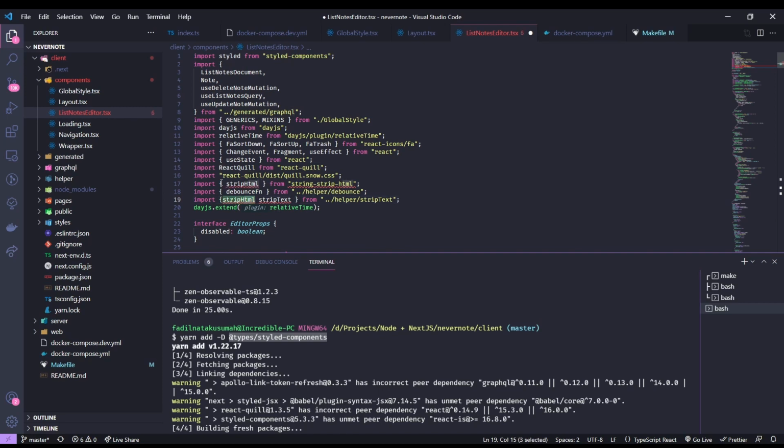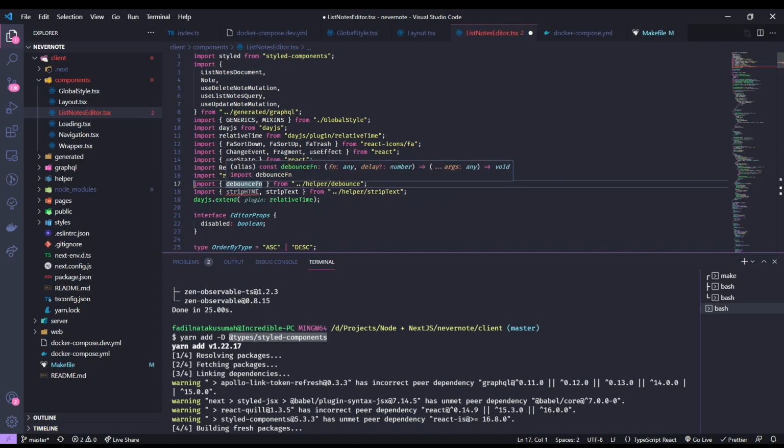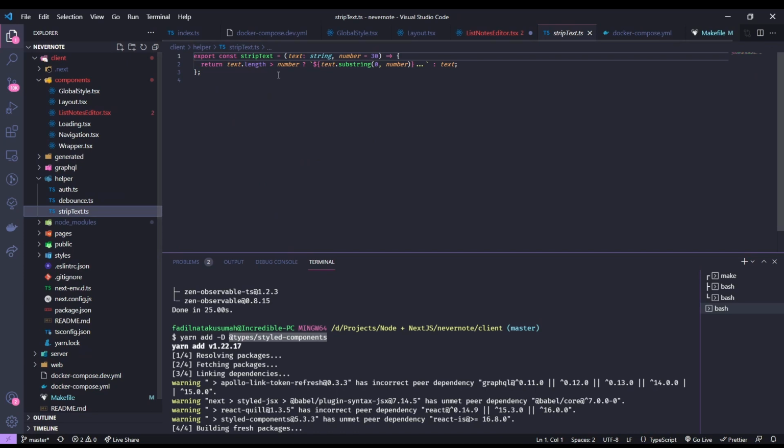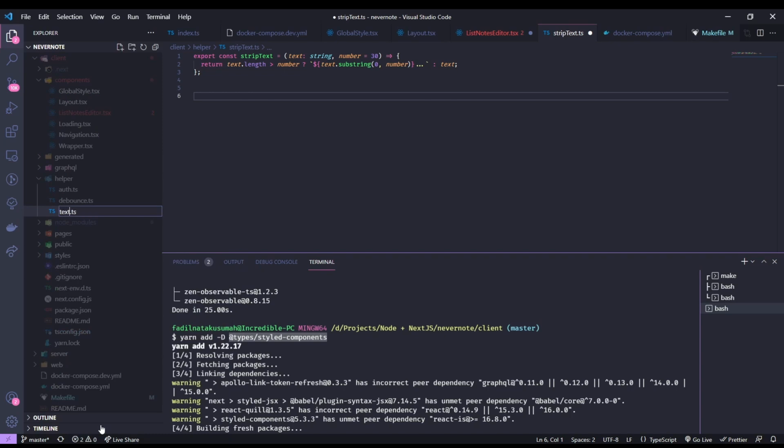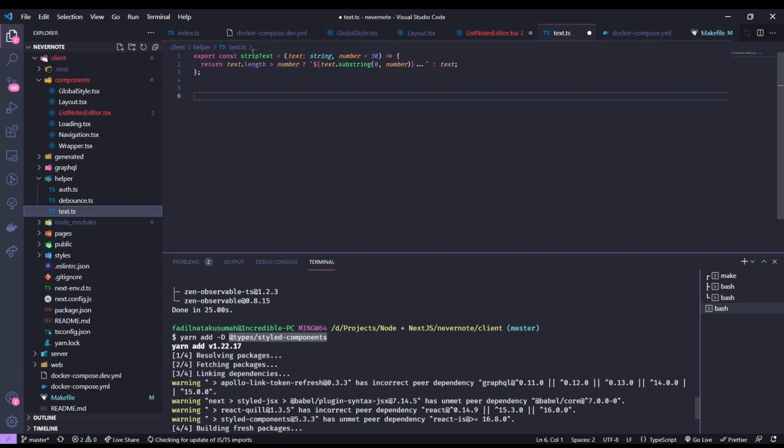Let's call it stripHTML, and then we go to the helpers and the strip text. Let's change this to text, and then export.